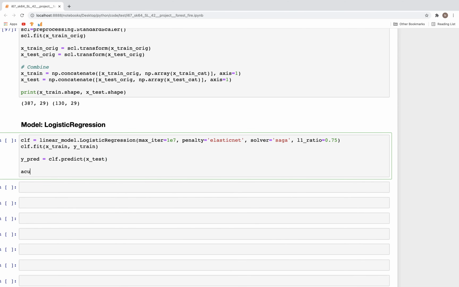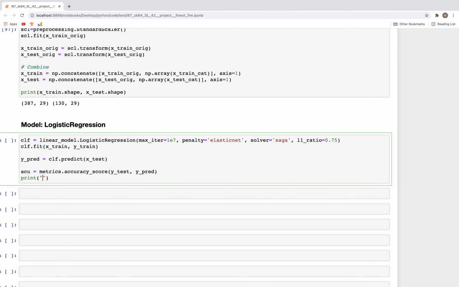So acu is equal to metrics.accuracy_score, this is y_test, y_pred, and then we can print the accuracy. So acu is equal to np.round of acu, maybe 4 decimal places there.